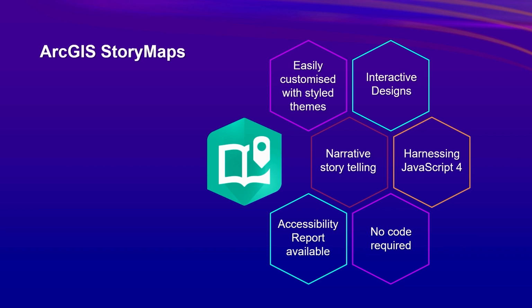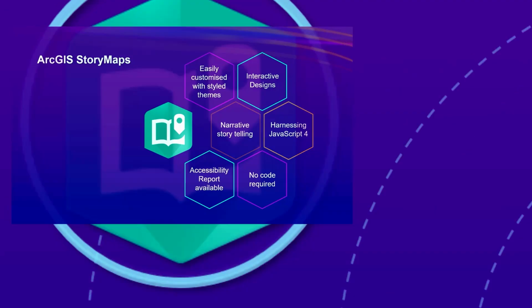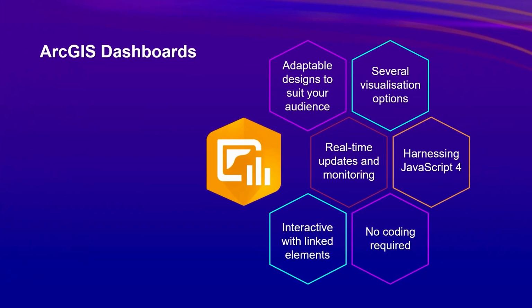So next is ArcGIS StoryMaps, a perfect application builder to help your organization tell a compelling story and add some context to your maps and data with a responsive and mobile-friendly design. ArcGIS Dashboards is an interactive, dynamic and configurable app builder to enable an organization to tell their data's story and adapt their app to suit specific audiences. And since June 2023 in ArcGIS Online, or 11.2 from ArcGIS Enterprise, these have been mobile responsive, so we can now take dashboards on the go.